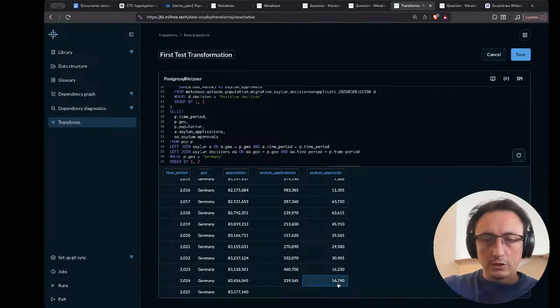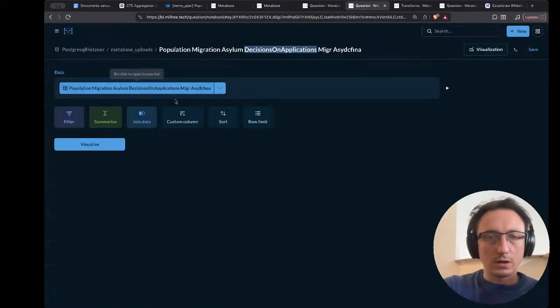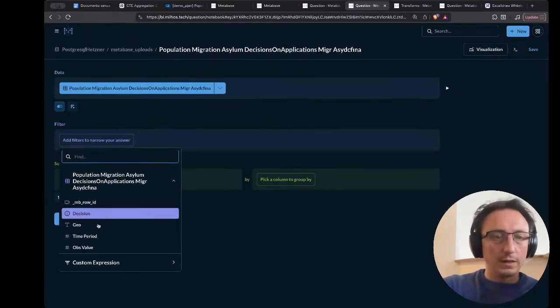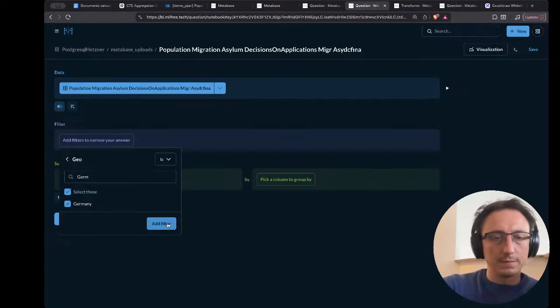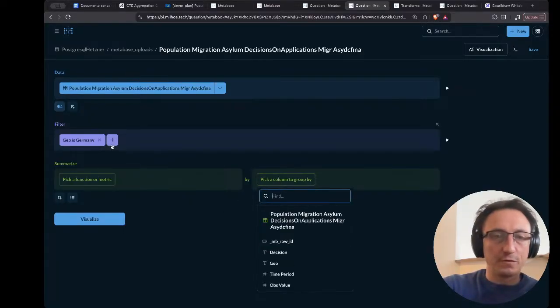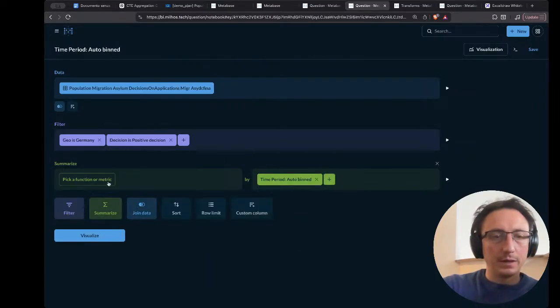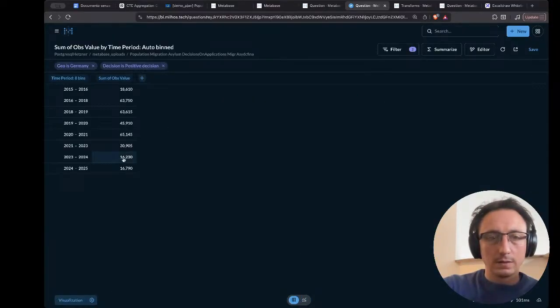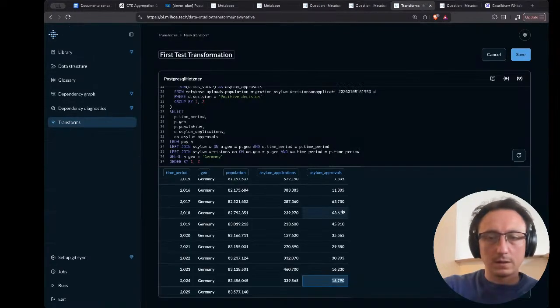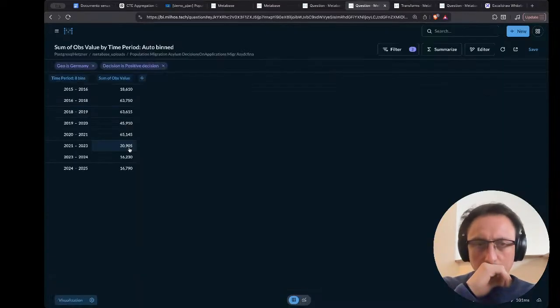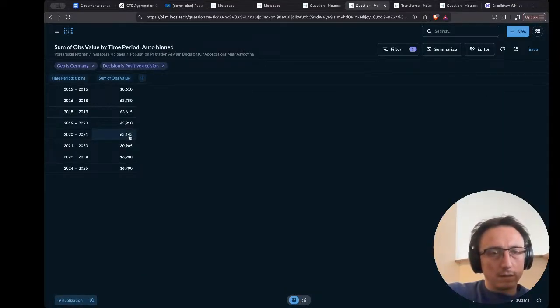Alright, let's just check that this one is correct. Summarize, filter geo Germany, filter by decision, positive decision, time period, observation value, sum of. 16790, 65.